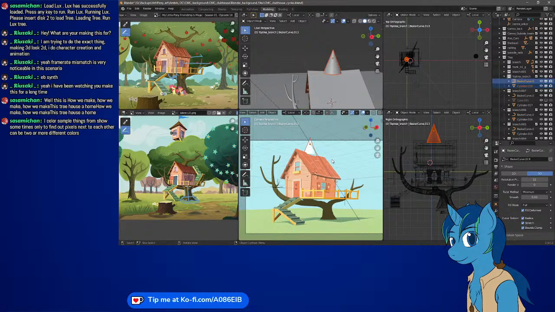Also, I'm now reading over the rest of your comments since I was talking and explaining at the time. You're trying to do the same, making 3D look 2D. I do character creation animation. Yeah, if you're doing character creation, it pays a lot to look at good examples of this. There are two good examples right now of two different styles of getting 2D out of 3D.